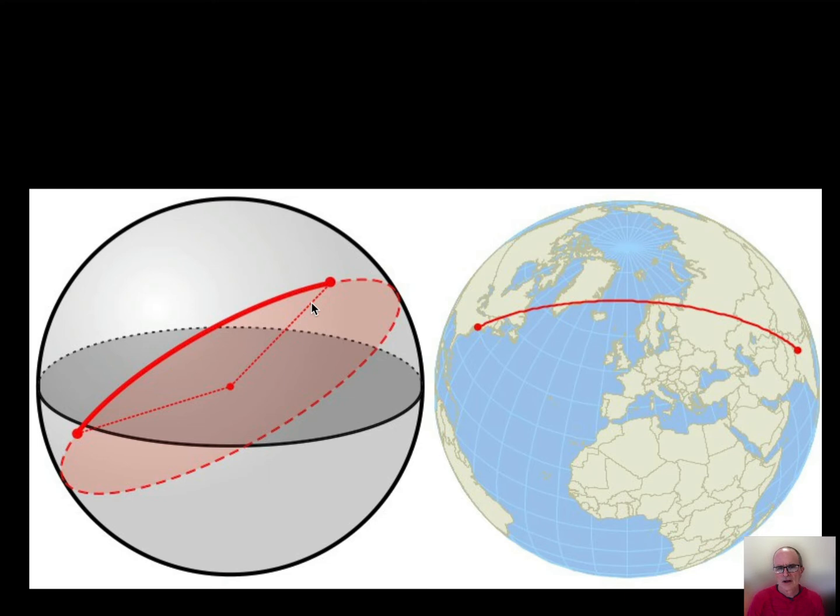Great circles are lines on a circle that lies on a plane that cuts through the center. So you basically have a plane, it goes through the Earth, but it has to hit that center of the Earth from where the radius comes, and then any line on that intersection between the globe and the plane is a great circle arc, and the great circle arc is the shorter distance. Now, these great circle arcs often look funny when you don't look at them from directly above because they look curved, but they're not curved.